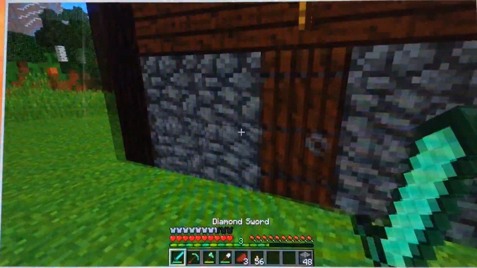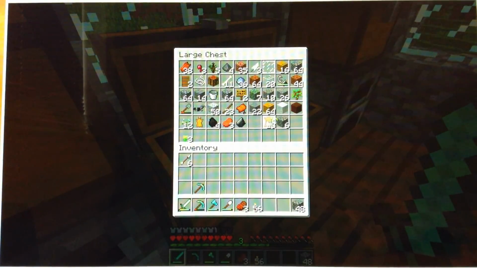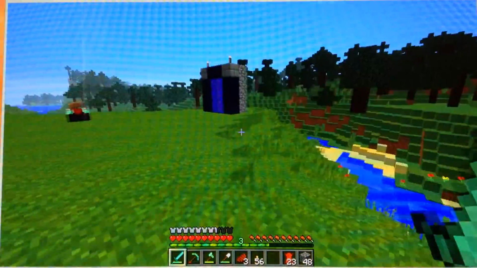So, yeah. I forgot how you make a book again. Oh yeah, you need this and lots of paper. Yeah, we need lots of paper. So let's find some sugarcane.